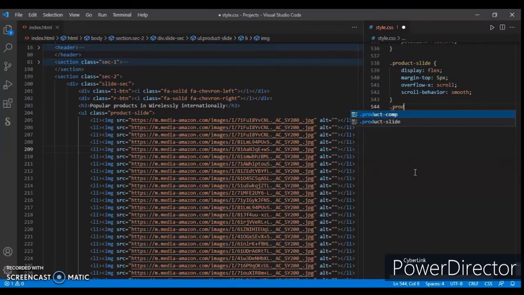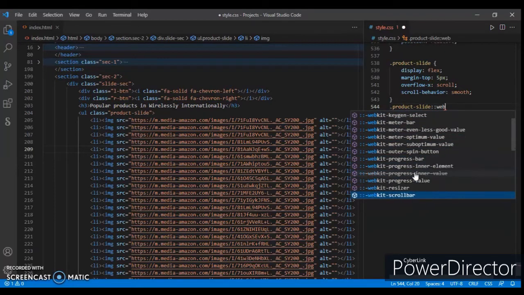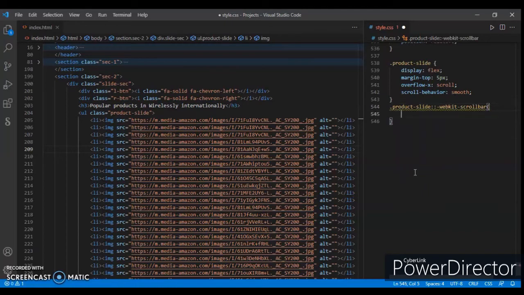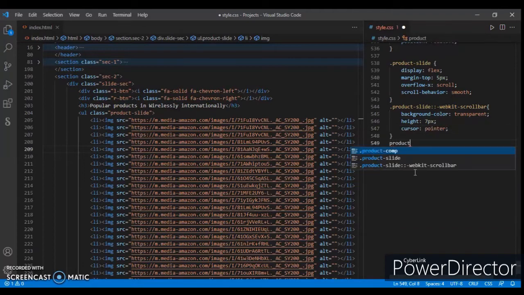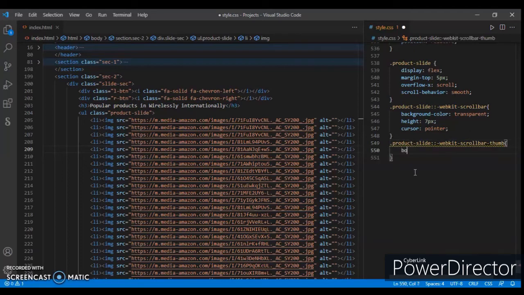So now first product slide, wrap it, scroll bar, background color transparent, and height 7 pixel, cursor pointer, and product slide again, then wrap it, thumb, border radius 9 pixel. Okay, the 10 pixel, cursor pointer.